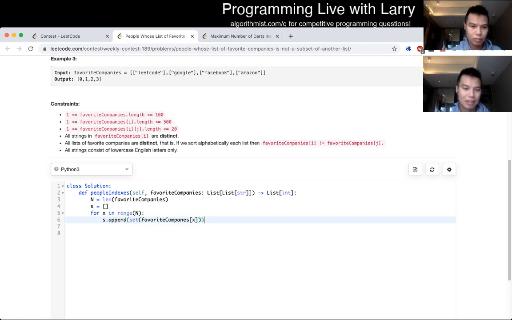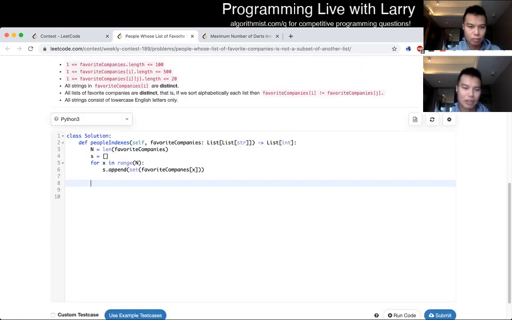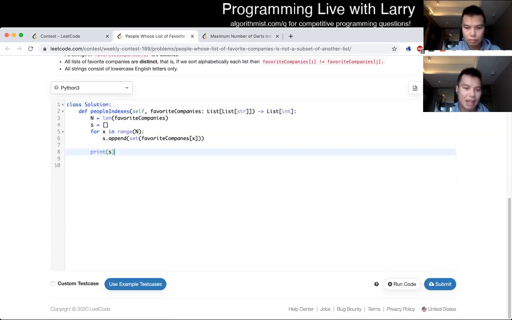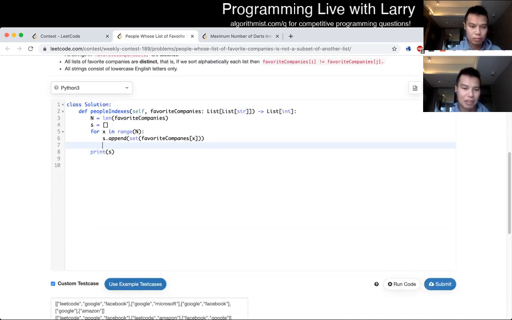Yeah, so I converted to a set, which allows me to do quicker lookups. And then after that, I just do a brute force. I just wanted to make sure that this works, that I can create a set that way while I continue to type so that I can look at it later.